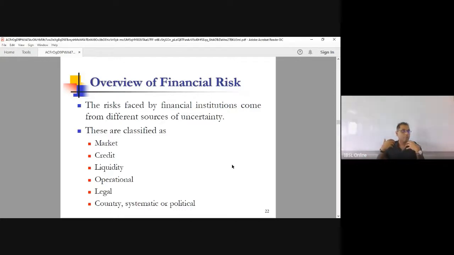Sometimes you can't actually hedge for that, to be honest, but you have to understand that it is there. So again, I'll give you another example. In Sri Lanka, the ability to borrow dollars is not as easy. So we have a liquidity risk, which we have discussed, but that also has a systemic risk towards the market itself. If we are not able to raise dollars and some of the banks are not able to raise dollars, how do they manage to fund their books? Will there be a systemic risk to the whole market as a result of that? So that systemic risk is very, very important.